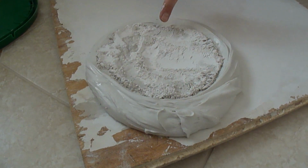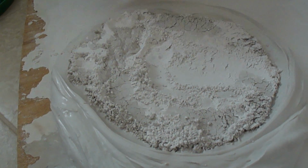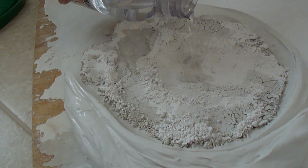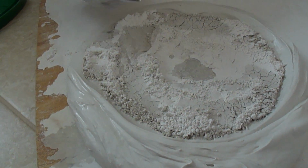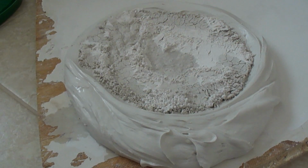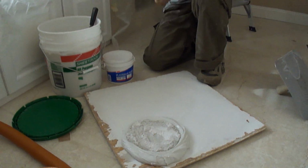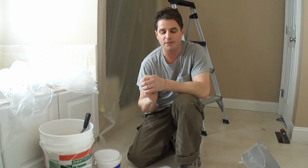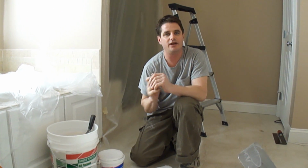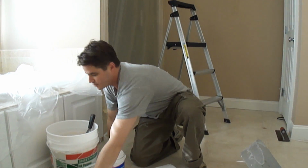And since I put just a little bit too much, I'm just going to add just a little bit more water here. Now as you can see, the plaster is starting to turn gray. That's what you want. And I'm just going to add just a little bit of water to the middle there to help it out. Okay, so once it's like that, you just want to let it sit for a few minutes so that it all turns gray. If it doesn't all turn gray and it stays white, then when you go to mix it, it's going to be harder to mix because it's going to be dry and there's going to be chunks in it. So just give that a few minutes to set up.